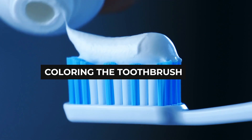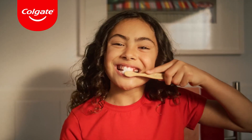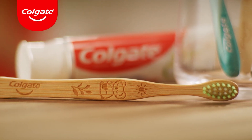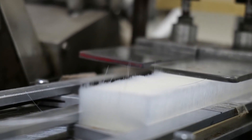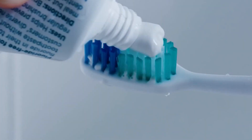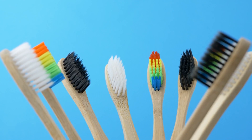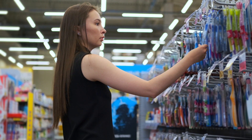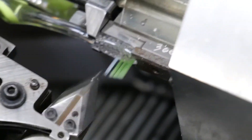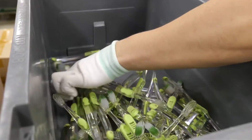Coloring the Toothbrush. The next stage of production is the coloring of the toothbrush. You may have observed that your toothbrush handle or bristles are colored differently with various designs — while some bristles are blue, others are green, making for a neat aesthetic. The machine used here knows exactly where one color goes and not the other, so if you like a nifty two-tone brush, this is where the magic happens. Most companies choose to paint toothbrushes in a solid color, but manufacturers are increasingly producing intricately designed toothbrushes with various characters or patterns.